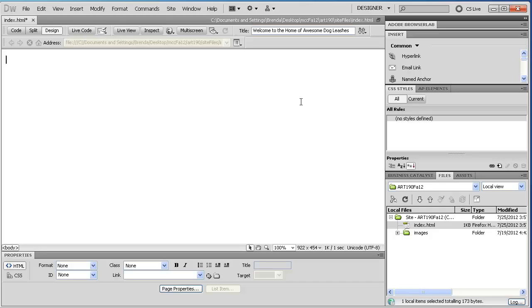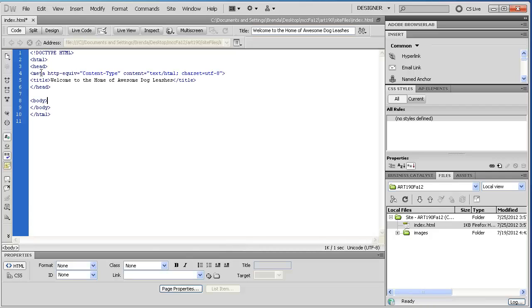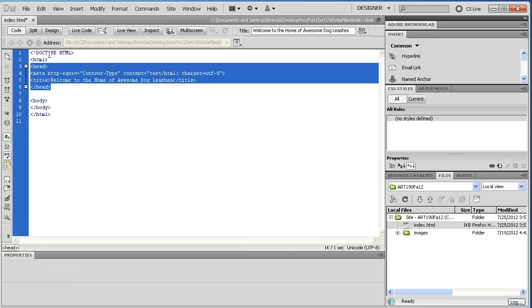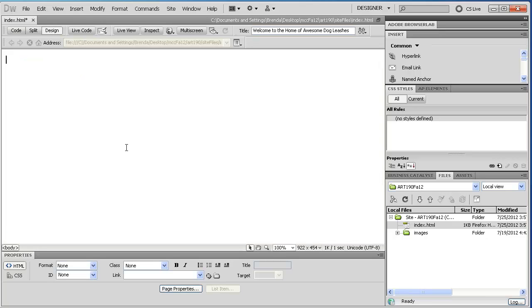The title is a very important tag to put into your document. And you can see it, it's actually right here, title. There it is, it's an element within your site and within the head section of your document. We'll talk about what all that means later.